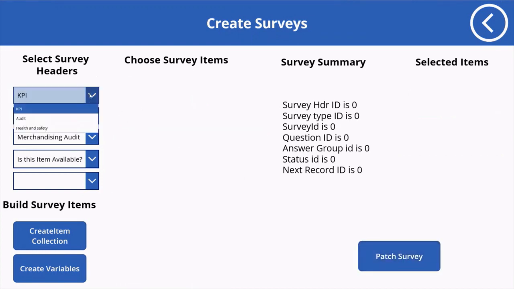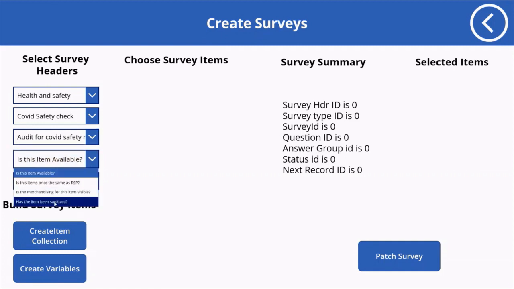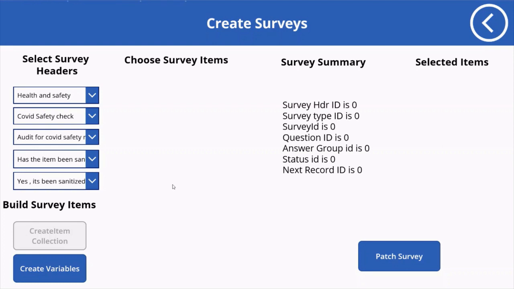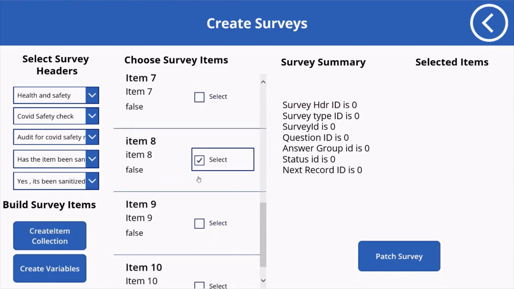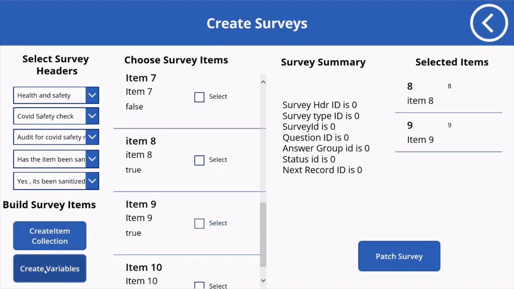Create that survey, and for the last one, we want to do a health and safety, which we only had our COVID safety check. The only survey we have is the audit, and we want to go and say, have these items been sanitized? And the particular item we want to check is going to be item 8 and 9. We go and we create the survey there.